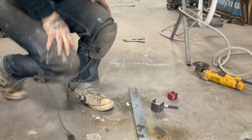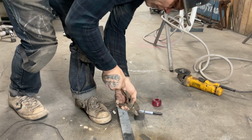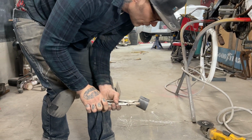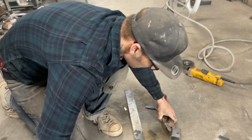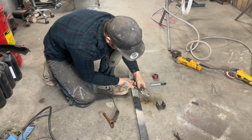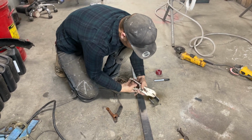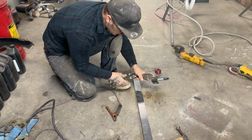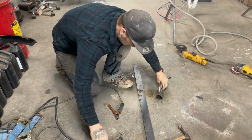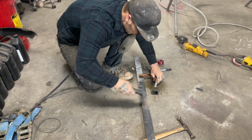Now we're going to put in our vice grips, clean it up with our flapper wheel. I'd like to see it smaller too, if that makes sense. What I mean by smaller is by each side cut off a little bit. It's kind of a little wide. What I mean by wide, I like to see a little bit more of the wheel. I'm going to cut the sides off.